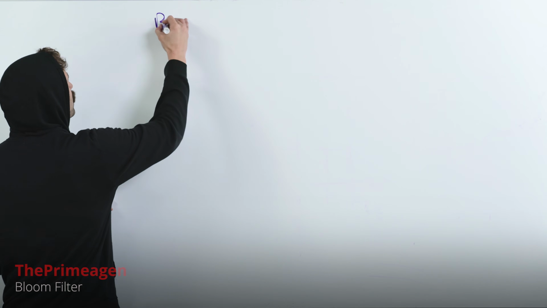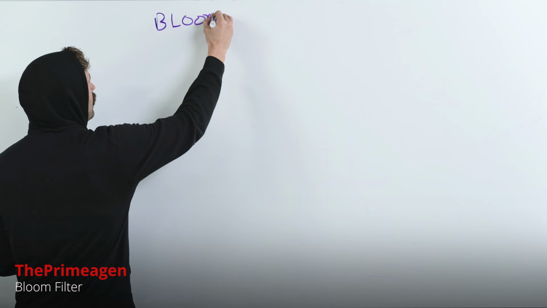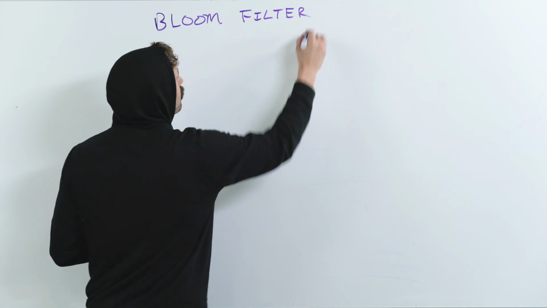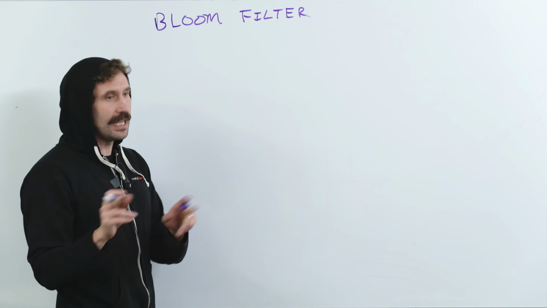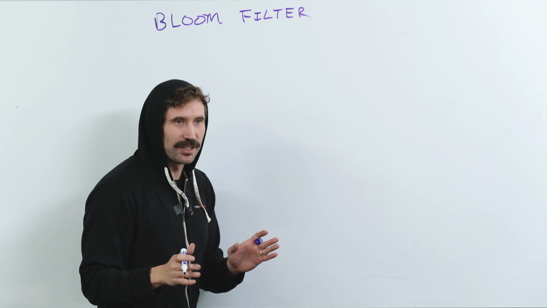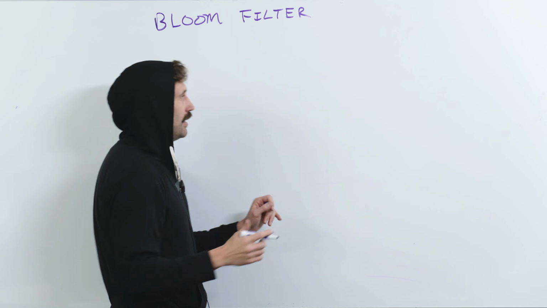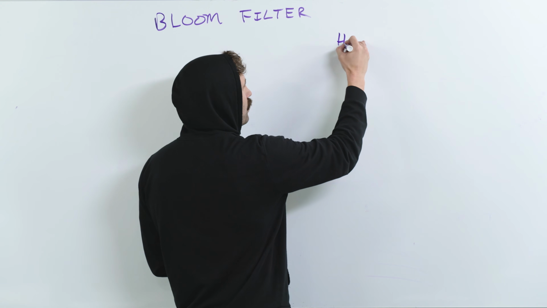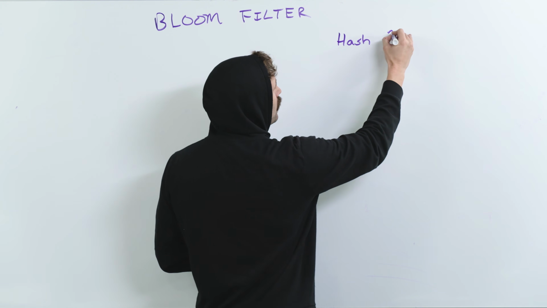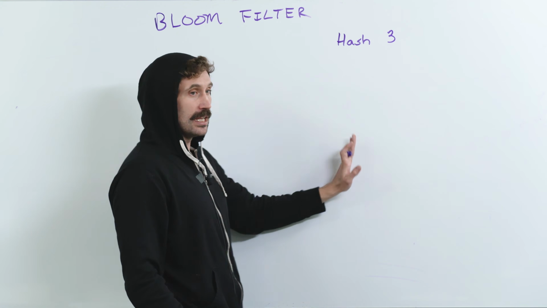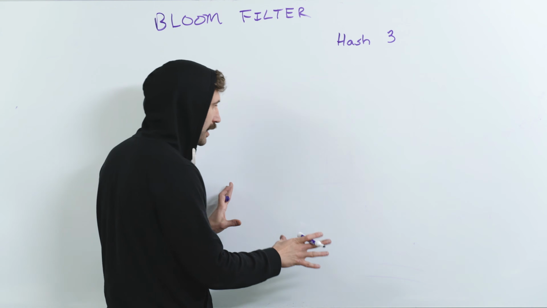So if you don't know what a bloom filter is, it's pretty exciting. It's a very fast way to tell if something is in a set or not in a set. I know, that's kind of a weird way to do it, because why not just in? How it works effectively is that you have a series of hash functions. You have, say, 3 hash functions. And you run through the hash functions marking into a set. We'll talk about that here in a second.